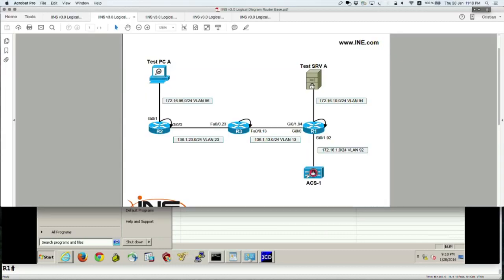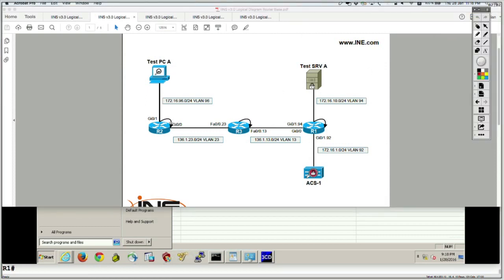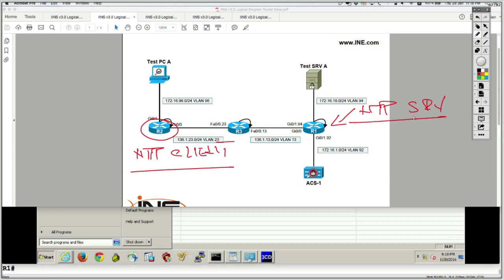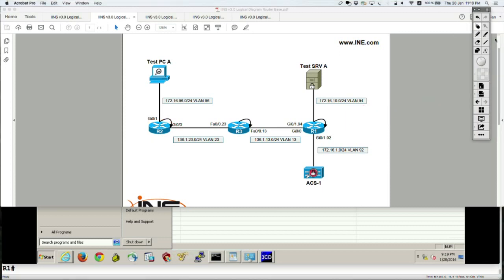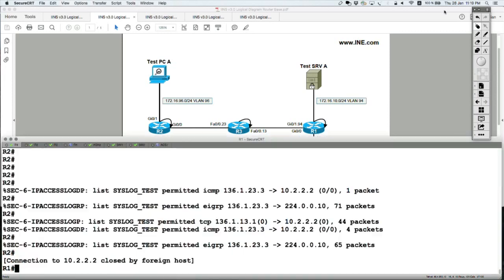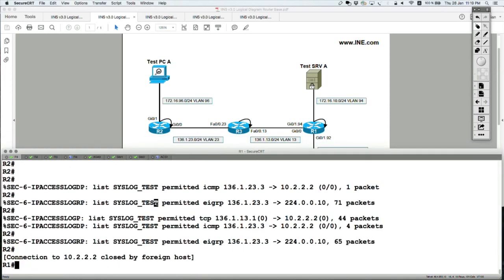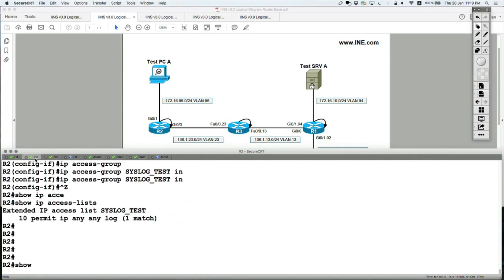So what I'm going to be doing is I'm going to configure in my use case. I'm going to make router 2 to be my NTP client, and router 1 to be my NTP server. I'm going to begin with unauthenticated configuration just to confirm that synchronization works. So on the server, you just say NTP master on router 1. Let me remove from router 2 that ACL from there before we move on.